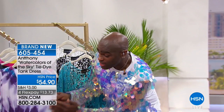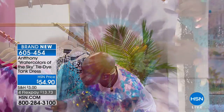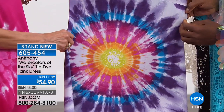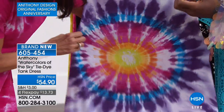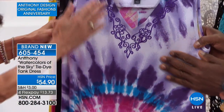So the first colorway you have here is shades of fuchsia to blue to purple. And it's a true batik, but it's done on a studio stretch, which we know simulates silk jersey. So it feels like silk jersey, but it wears and it moves effortlessly. You don't have to be confined or constricted to a tailor or a dry cleaner. You can machine wash it, self-embroidery around the neckline. Isn't that beautiful? Isn't it gorgeous?